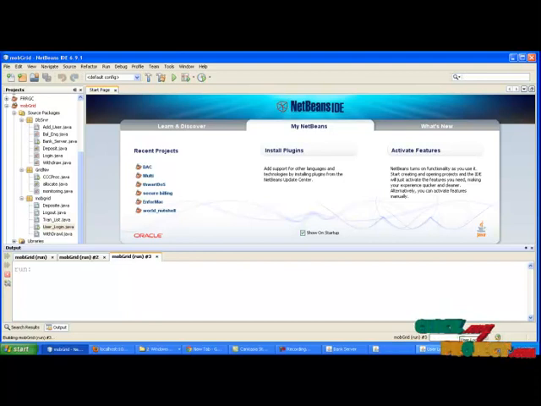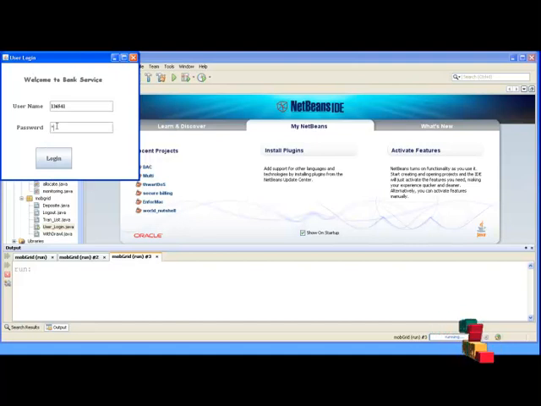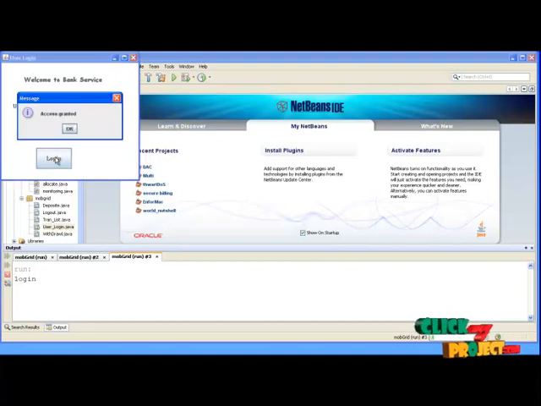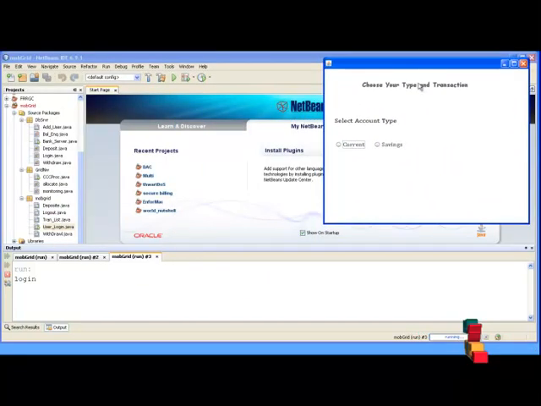After that, click user login and click run file. Here we are going to enter the username and password. The username is an account number. 136541 is the username, that means the account number, and you have to enter the password. Then click login. If it is an original user, then access will be granted. If not, then we have to eject it automatically.